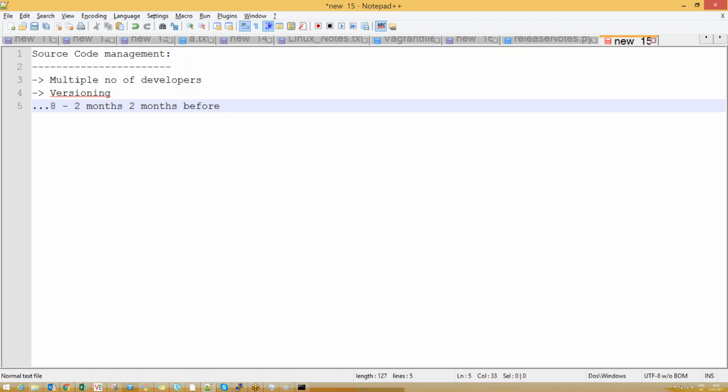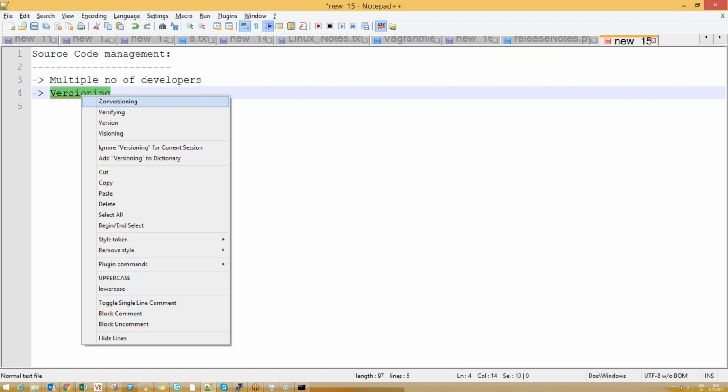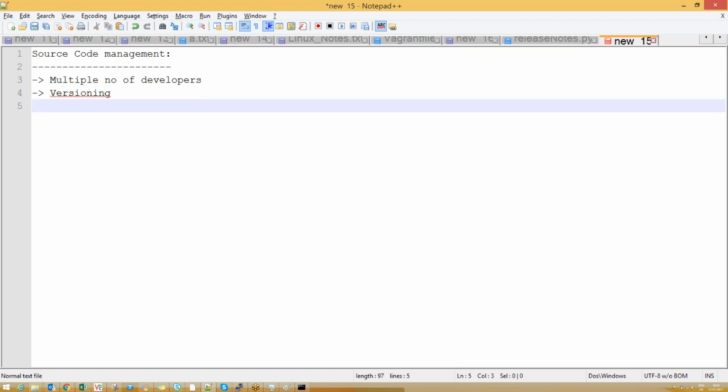This is with one file. Think about your source code, with thousands of files that you modify every day. After some time, there may be a situation where you need to roll back to 2 months before, or 1 month before, or one day before. It is a really tough job for developers to get back the previous history of the code. Getting the history of the code is a really big pain. That's the reason we need versioning.